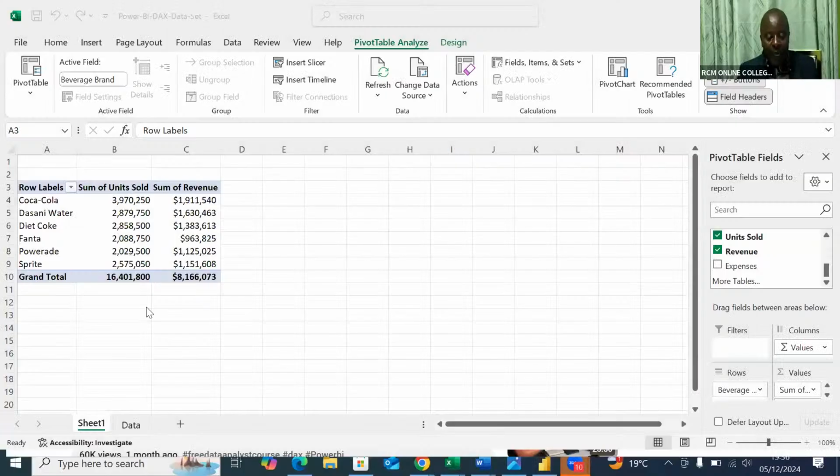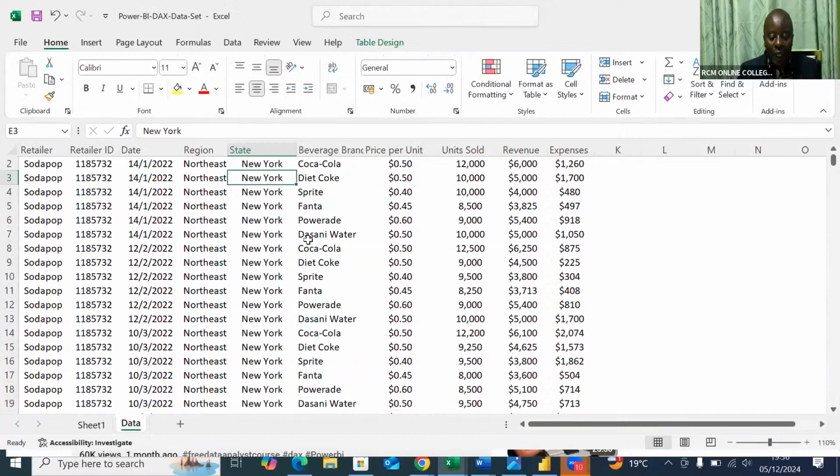So here I am. I don't even have to delete. When I want to start, I can always start a new one. I'll be given sheet 2. So I would want to start. So I'm coming to data. So this data, I will always click inside. Click anywhere. It can be a number, it can be a title, but you must always click inside.